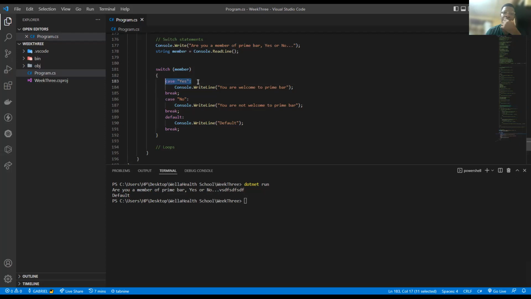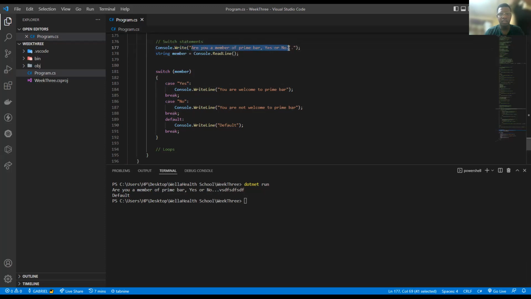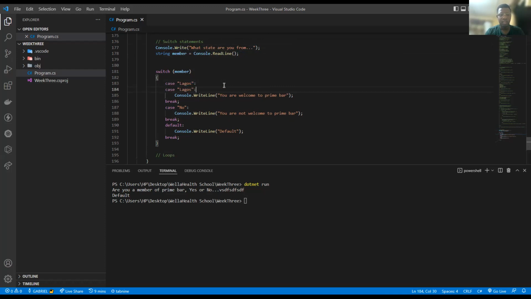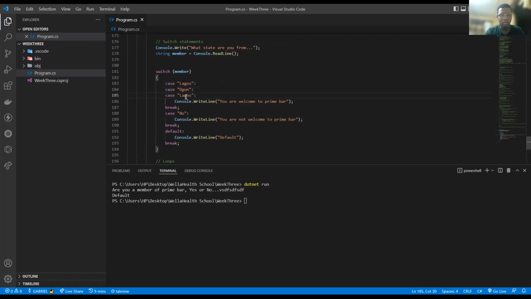Let's see, what can I do now? Okay. Let's see. What state are you from, right? So I could say case Lagos, case Ogun, case Oyo, then from the west, right?